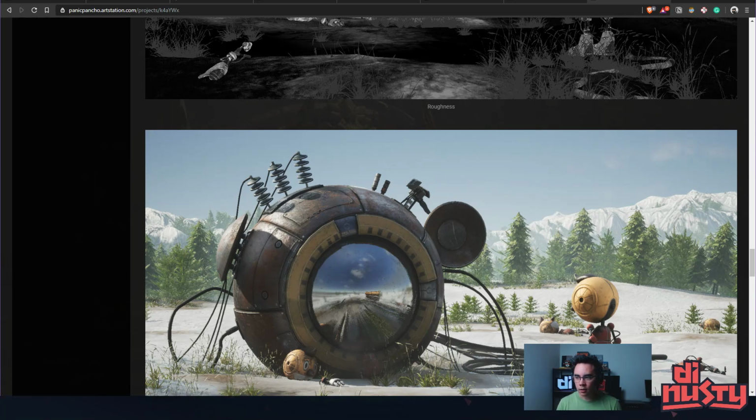Yeah, adding thin layers of stuff on top of metal gets difficult, right, because of the mipping. But what you can do is make a mask that shows between the two, and then have that rust, for example, be a tileable, and that is carrying the property of not being metal. So then you're just mipping the mask itself. Of course, the tileable material is going to mip also, but it's going to be a much cleaner result.